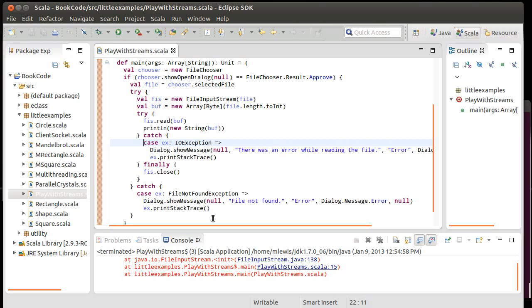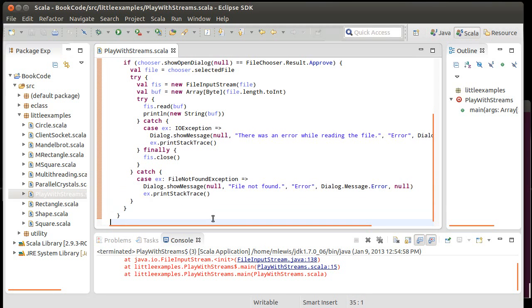So that's your brief introduction to try-catch finally. And we're going to come back in the next video and talk about something called the loan pattern, which is a way to simplify this code a little bit, in some ways reduce some of the boilerplate, because if you're doing a lot of file stuff, I don't want to have to do this whole bunch of code with the two nested tries and whatnot over and over and over again. So there's a way to simplify this and make it a little bit easier to work with, so you don't have to duplicate as much code. And we'll see that in the next video.